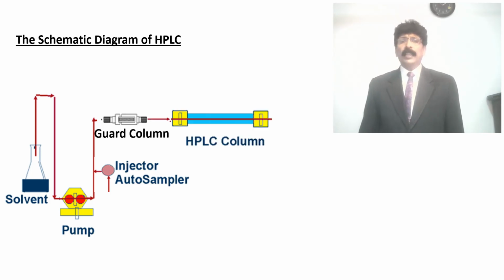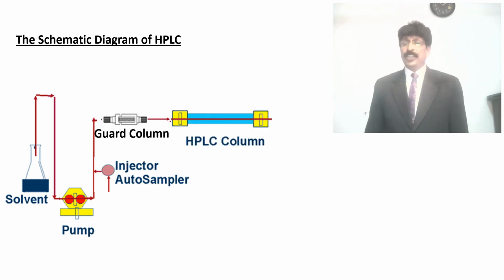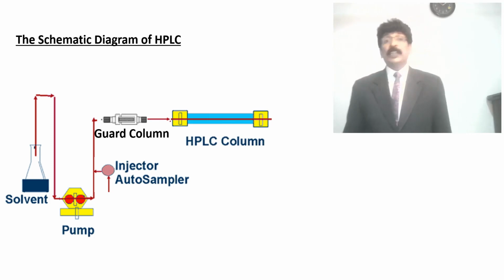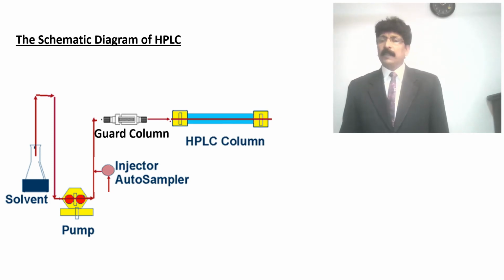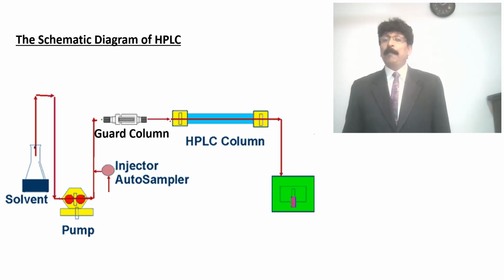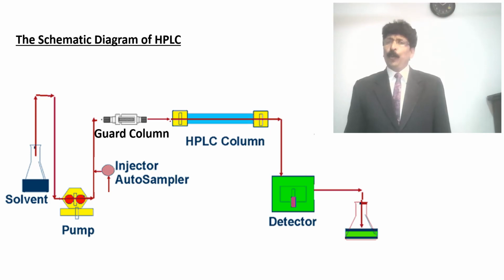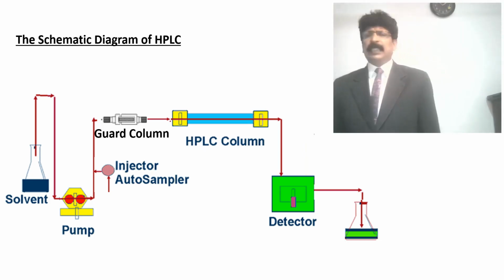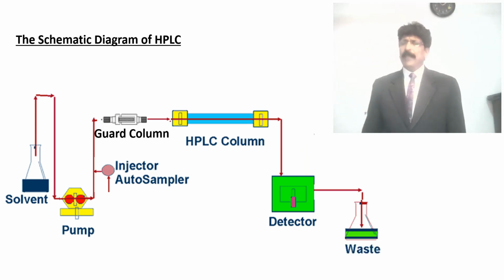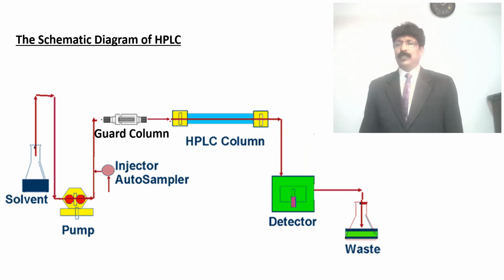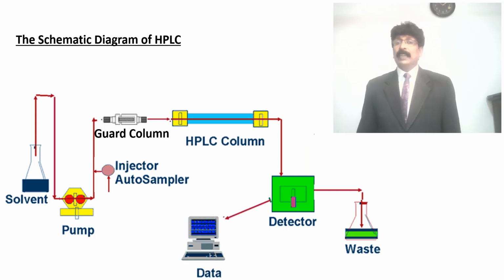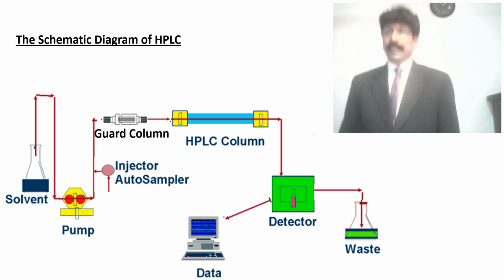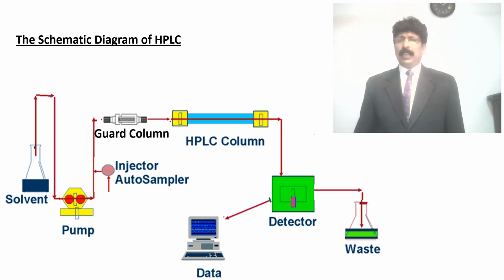And the next one is the actual HPLC column, which decides what type of HPLC you are doing and what type of separation is taking place. Next is the important part, that is the detector. The detector can be a UV detector, maybe a fluorescent detector, maybe an amperometric detector, maybe a conductivity detector. Many detectors are there. And the waste can be collected and reused, a collector actually. And this can be connected with the data system of a computer. That is the integrator. Data can nowadays be connected with a computer.